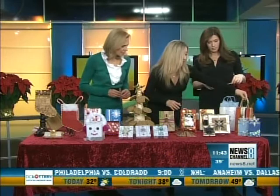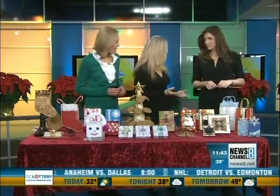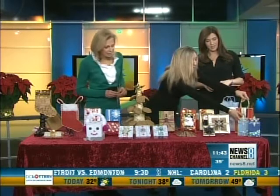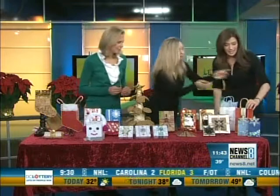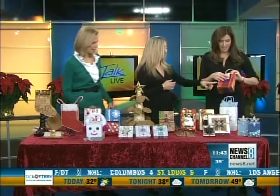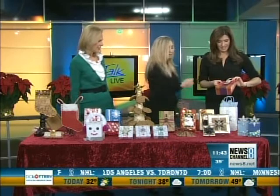Now this one, I glued fabric on there, so it's a reusable bag, so the bag actually becomes part of the gift. Someone could take their snack or lunch to work. And then I put a magnetic attachment on it. Really? It's like a purse. That is absolutely the coolest I've ever seen. And this is actually silk. I had scraps of silk fabric, and then I glued a button, and it's just really pretty.